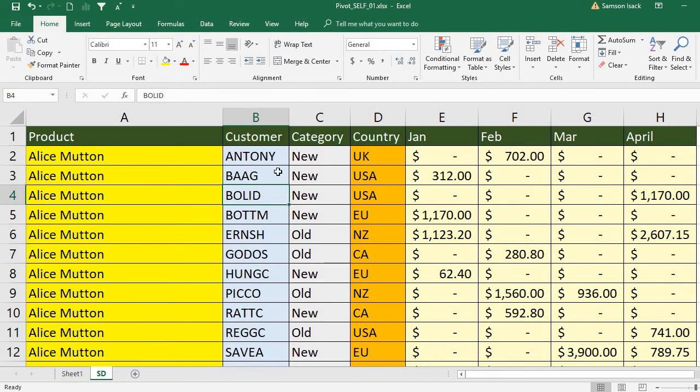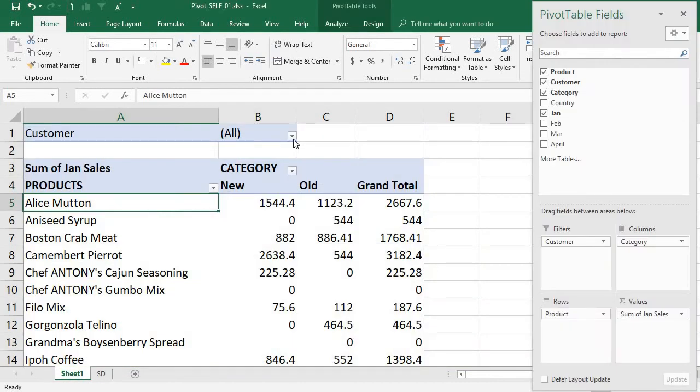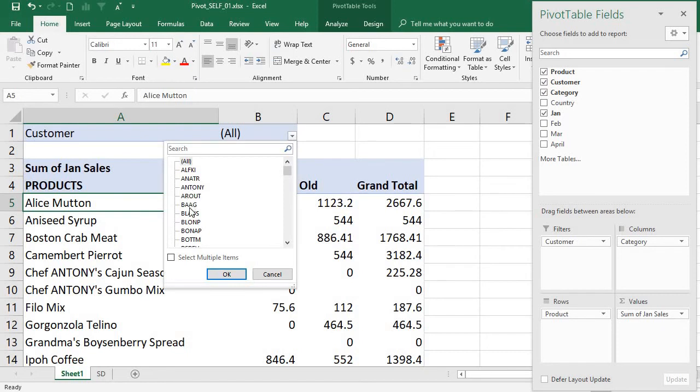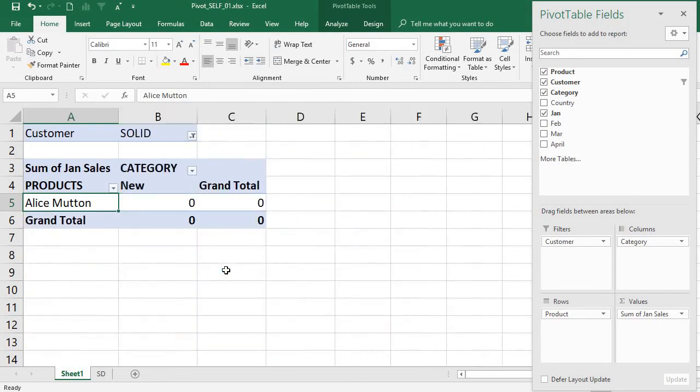Now once I change the source data, if you go to the pivot table, see whether it is changed. Bolid is there? No bolid, but solid is still there. Okay, that means what? The pivot table is already created with the source data. While creating the pivot table, it is also taking the snapshot of the data at that time, right? A copy of the data is attached to the pivot table.